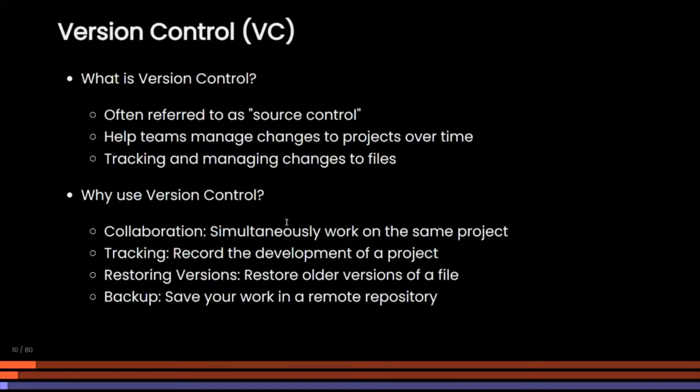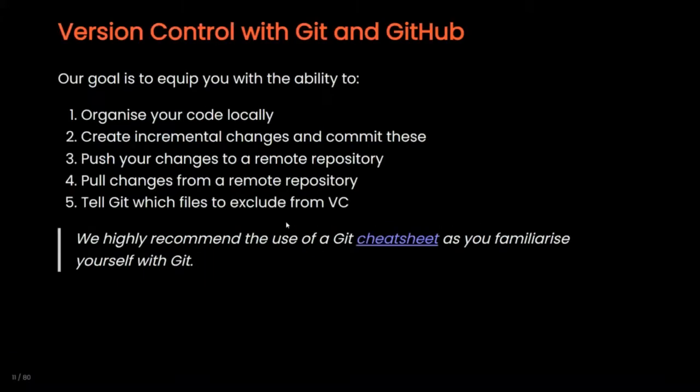And there have been several versions of this over the course of the years. They're essentially always designed to help with collaboration, tracking, restoring old versions of your files, and to work as a backup if they're working on a cloud remote. So that essentially they create security for you in the project. As you'll see with Git, there are different philosophies to version control systems, but essentially today we're going to talk about the ways in which you can use Git and GitHub to organize your code or project.